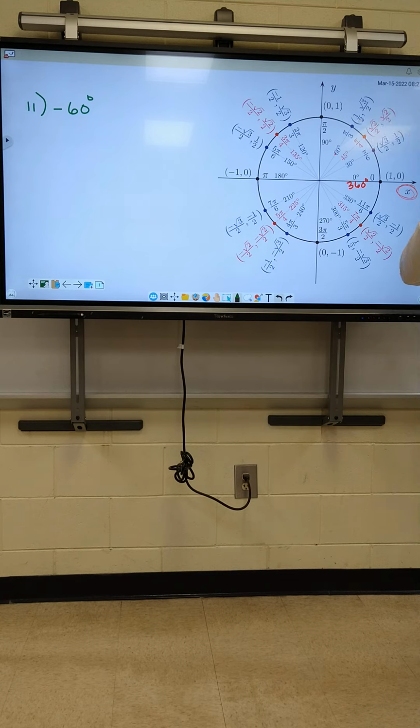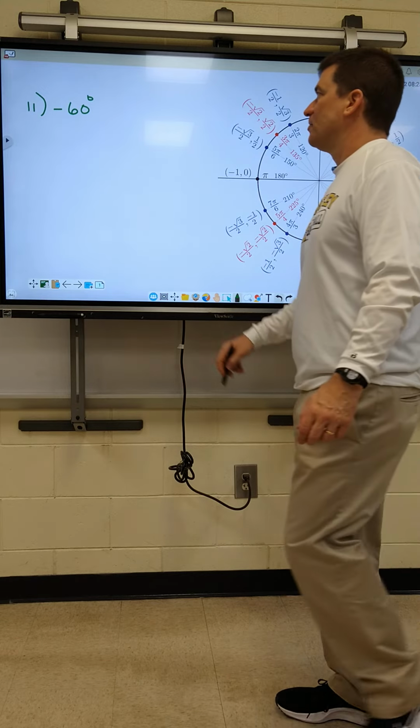So if you want to go to negative 60 degrees, you want to guess where you would go? Backwards 3 points. 1, 2, 3. This spot right here is negative 60 degrees. Does that make sense? Instead of going up 3 points to get to positive 60, you go backwards 3 points to find negative 60. All right, so we're at this spot. Now, what's the reference angle? How far is it from 300 to 360? 60. So your answer is 60 degrees.